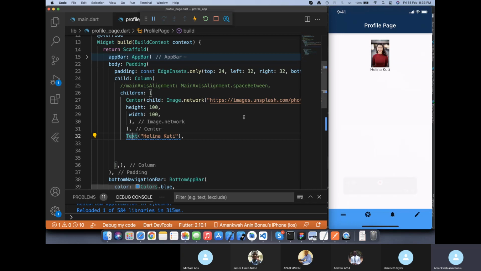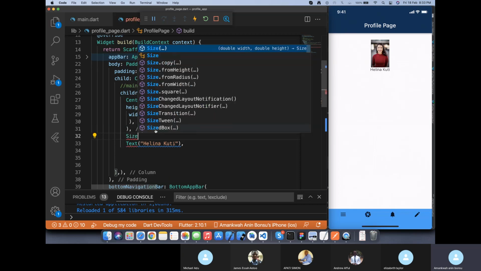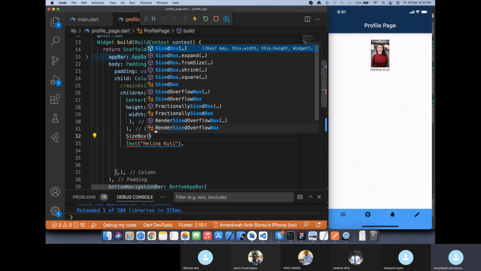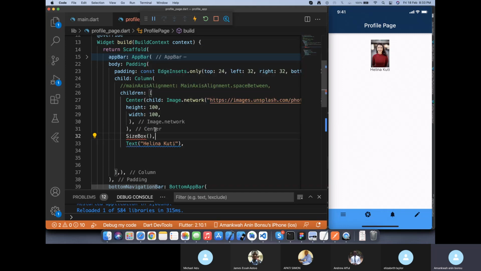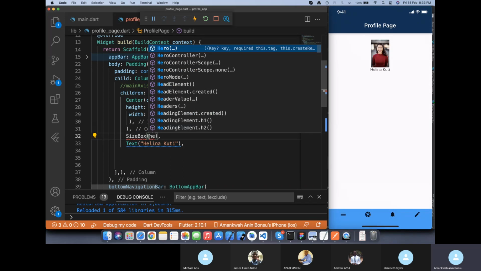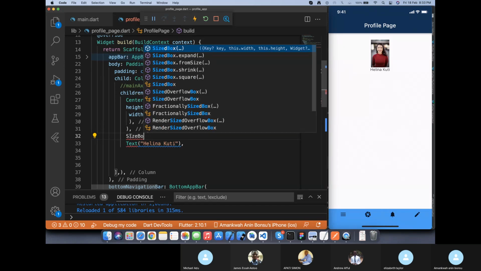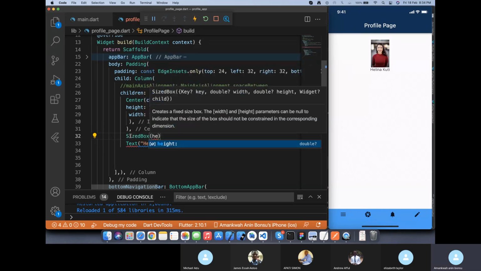But then normally we have something called SizedBox. SizedBox is like an empty container that you can normally use for bringing a space. If you want to bring a space between two widgets, you call a SizedBox and you specify the height.